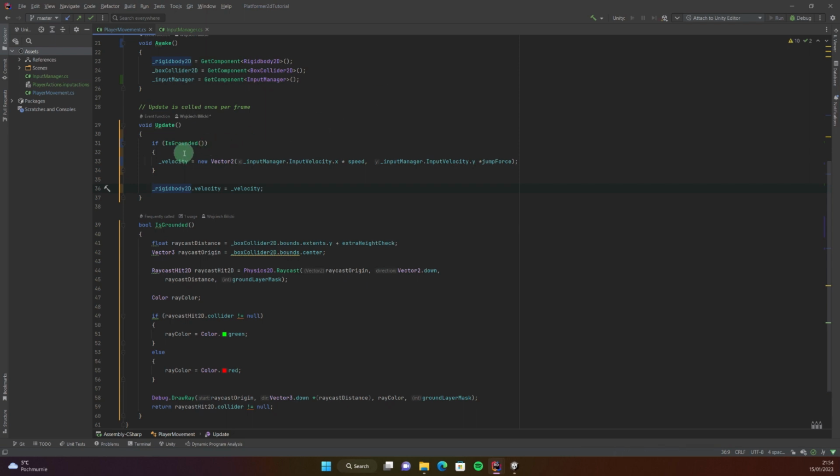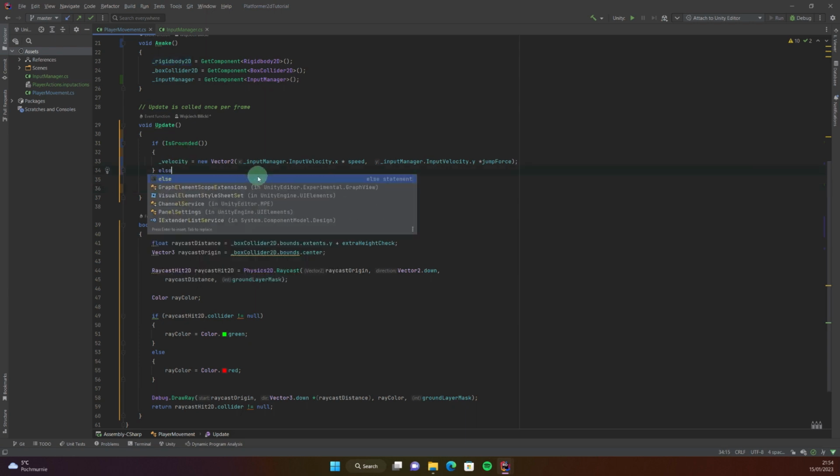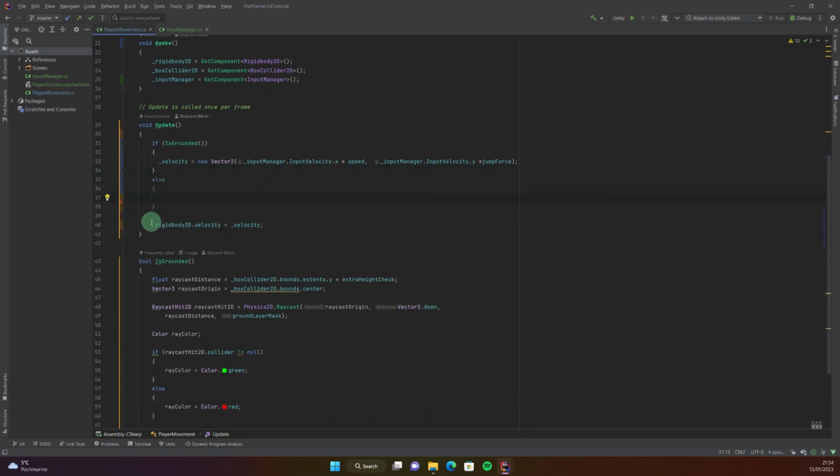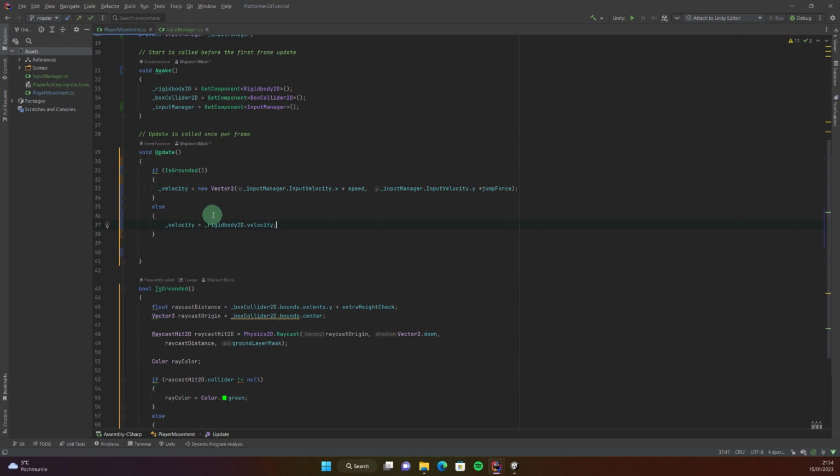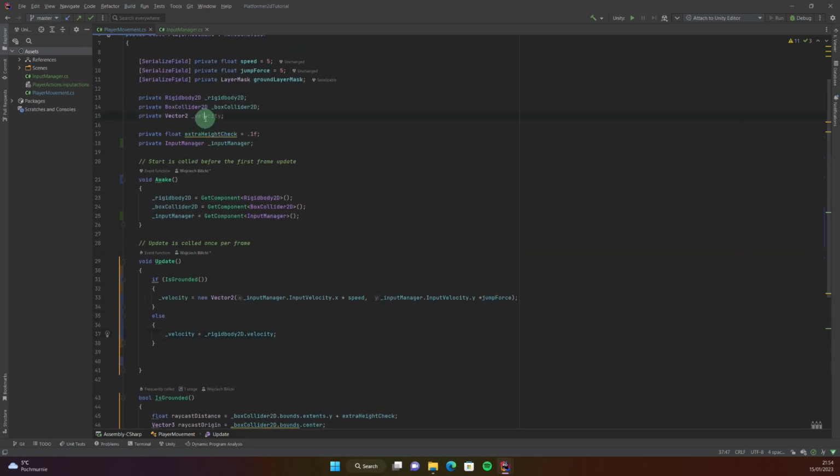So that's one thing. The other thing is what should happen if we're not grounded. Well, then we should carry on and remain in a given velocity. So I can do rigidbody2D velocity. Okay, so here we're handling both cases of us being grounded and not grounded. And as you can see right now, we're only storing the velocity in the Vector2.